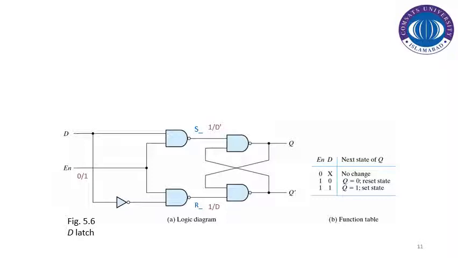Another important observation from this implementation, and the major difference between our normal implementation and the previous implementation, is that there is not a possibility for the outputs to be set equal. In the previous cases, whether we implemented the latch with NAND gates or NOR gates, when we were discussing the SR latch, there was a possibility when inputs were equal to 00 or 11. In those particular cases, the outputs are equal, either set to 00 or 11. That is defined to be the invalid state. So how do we avoid this invalid state or the forbidden state?